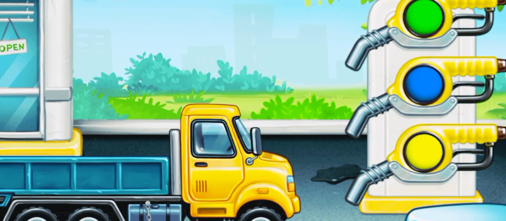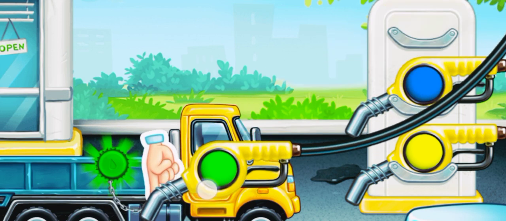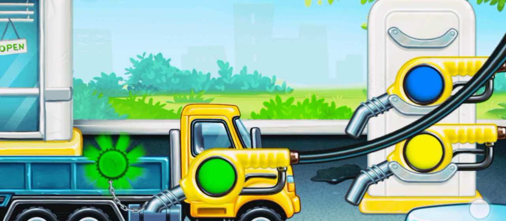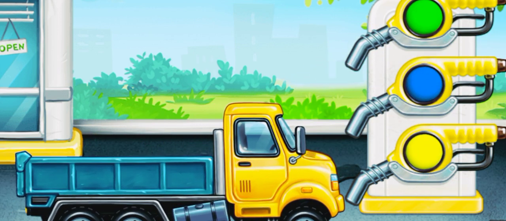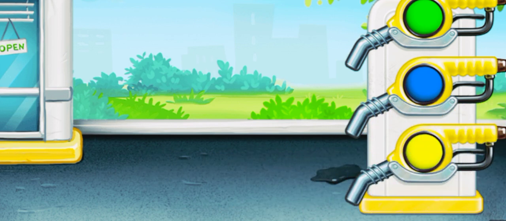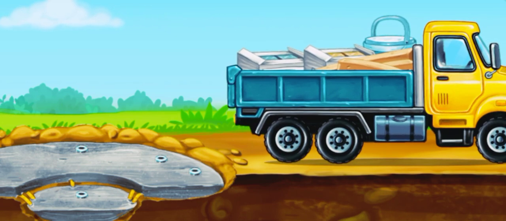First, we have to fill it. Drop side truck. Keep it up. Let's place the waterproofing and tiles on the bottom.